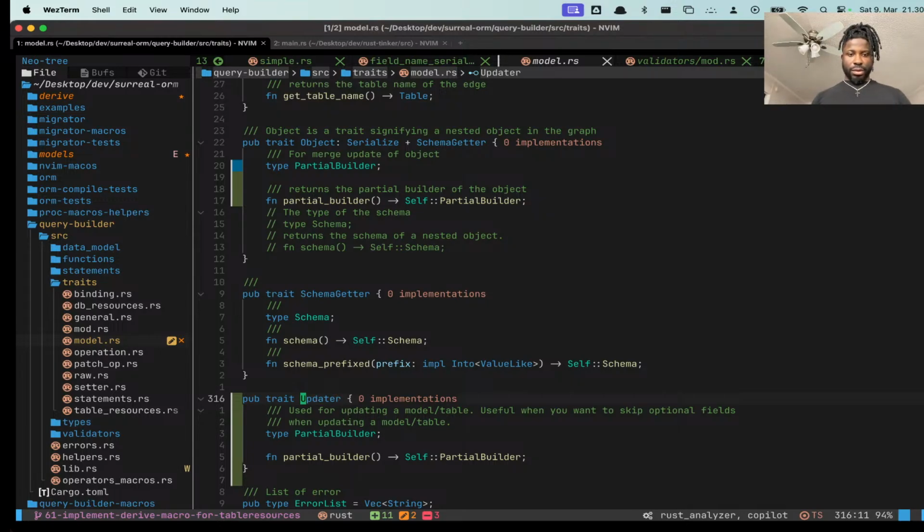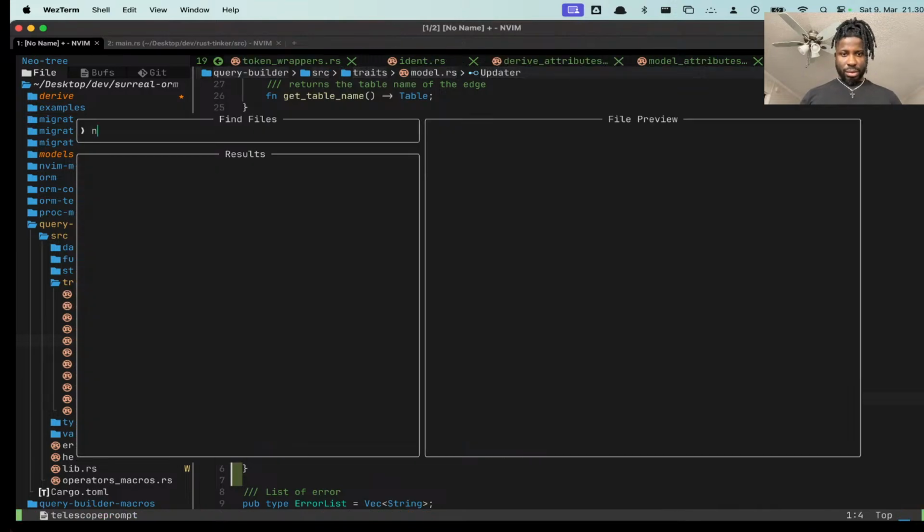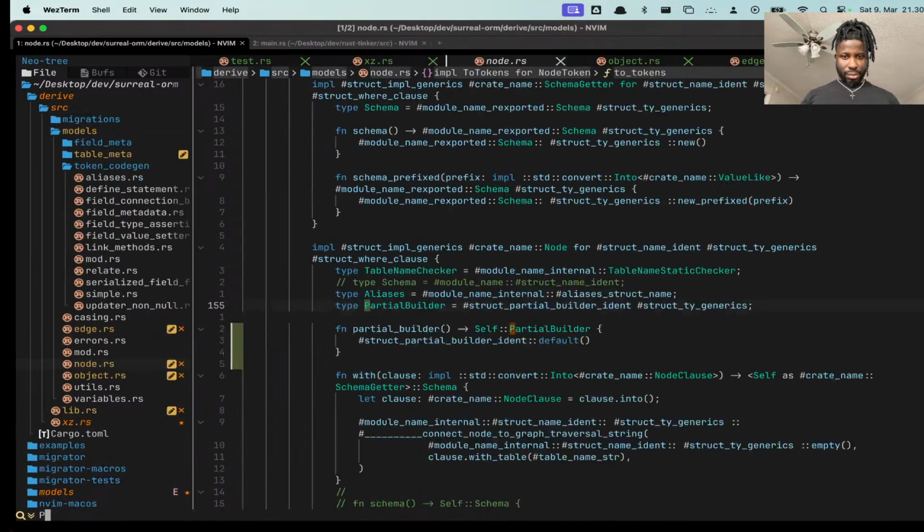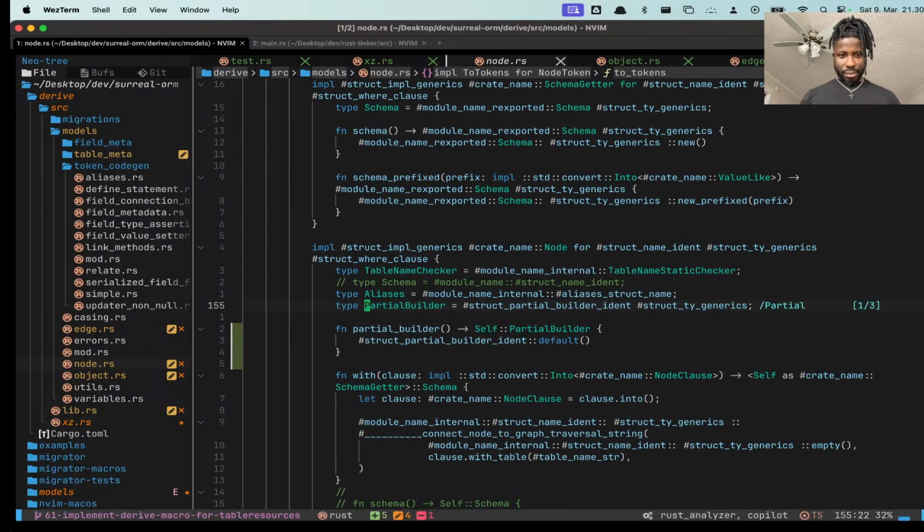Yeah. Okay. Having the implementation scattered everywhere is a little bit sus.